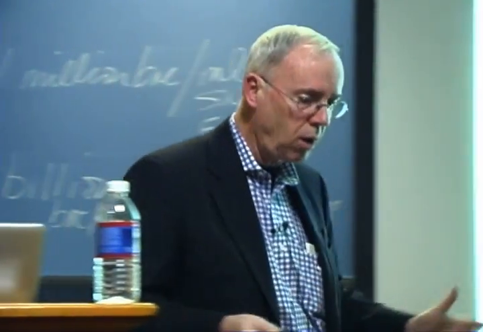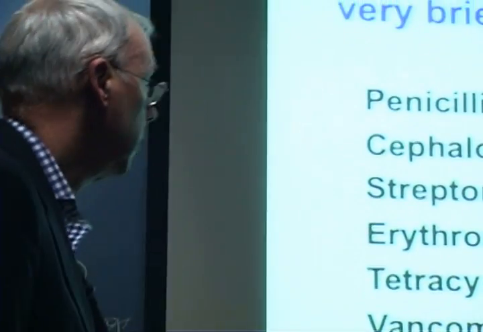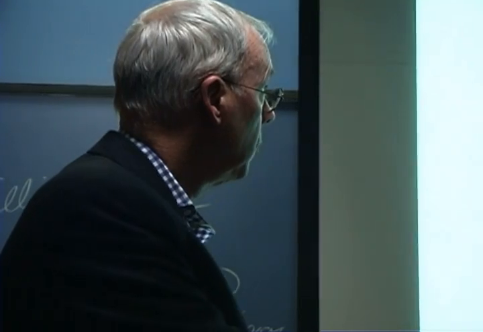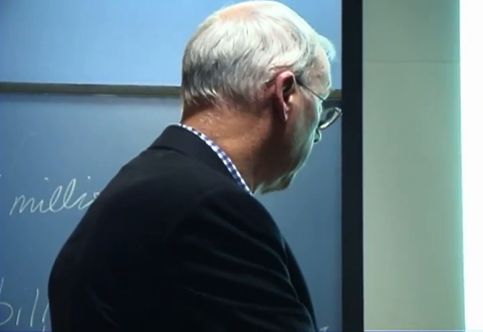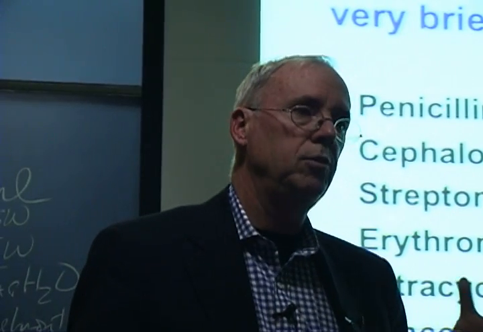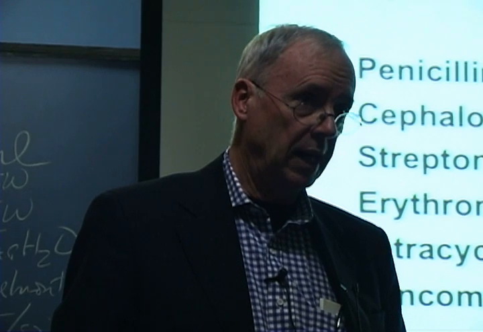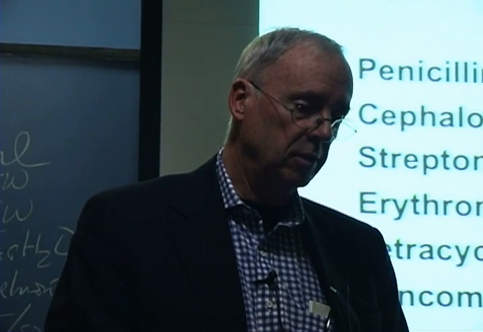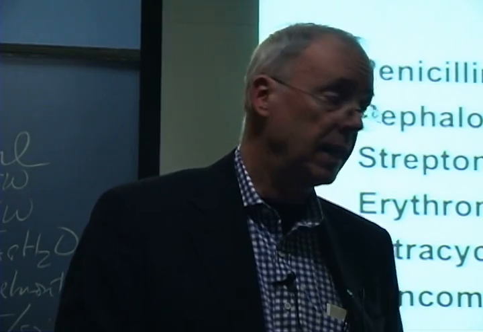So that's all that has turned out to be useful in terms of targets. So one last comment about the past. One talks about the golden age of antibiotic discovery. All these natural products that we know about and still use today were discovered in a very brief 2-decade period, 1930s to 1950s, when microbiologists went into sort of industrial scale looking for microbes that made antibiotics.